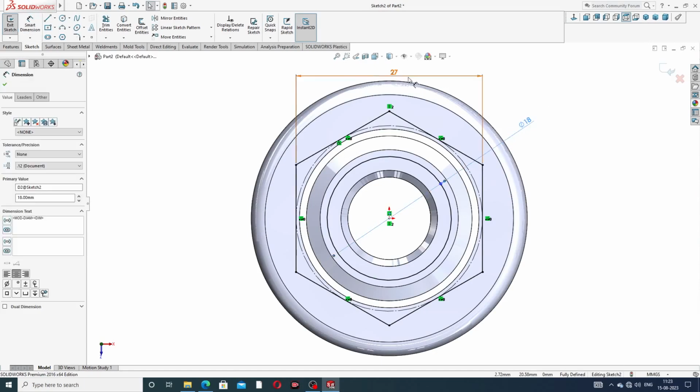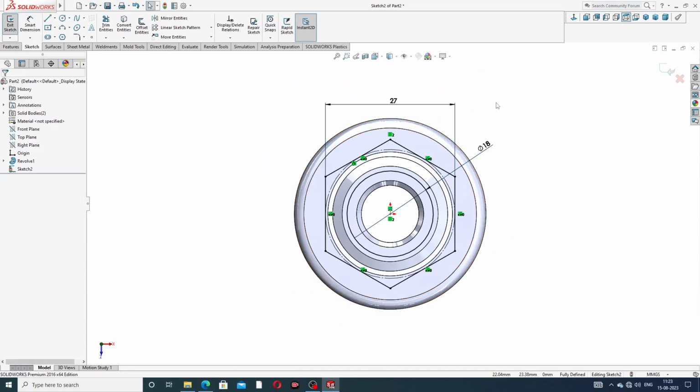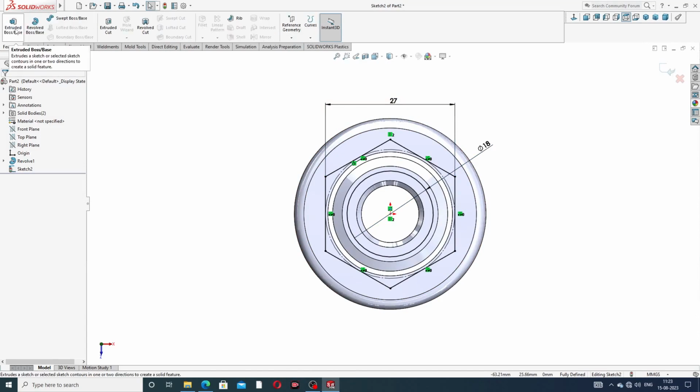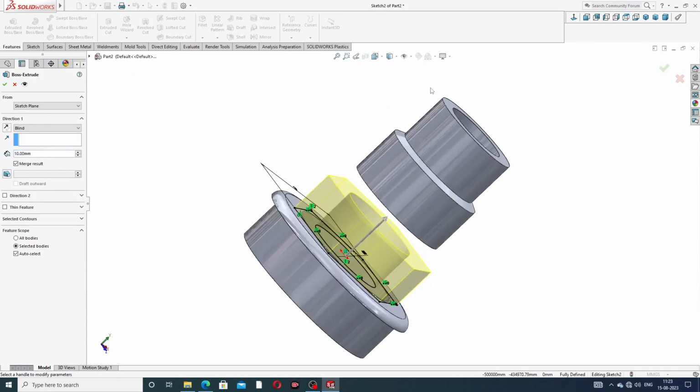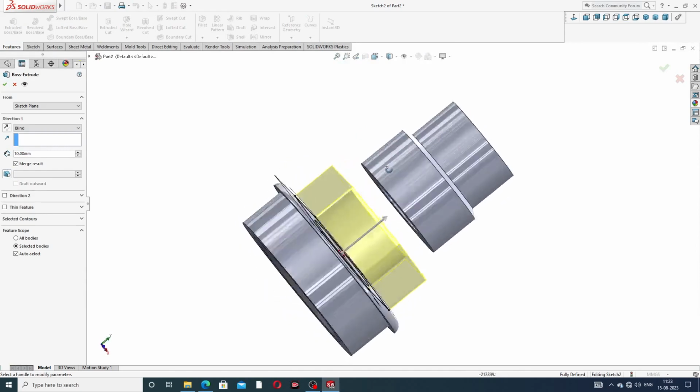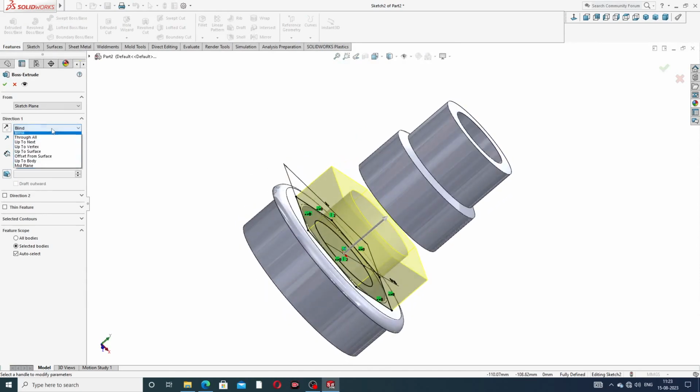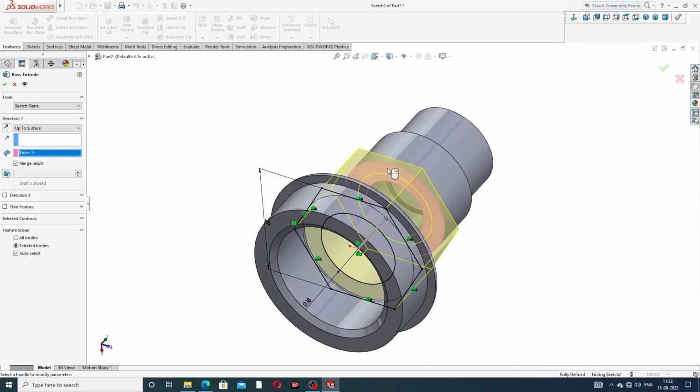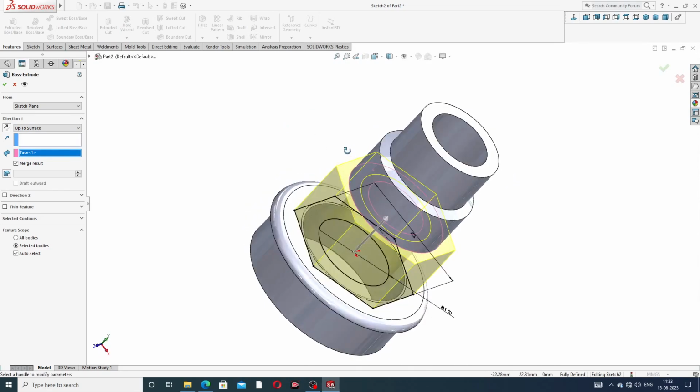Okay, all is perfect, and going to extrude boss, apply here, and this is perfect, and going to up to surface, this surface is connect. Okay, and click OK.